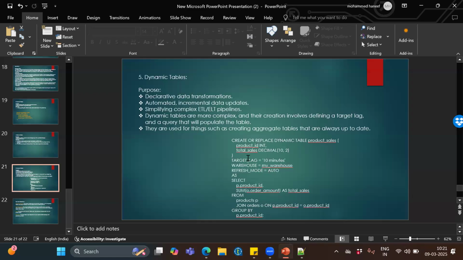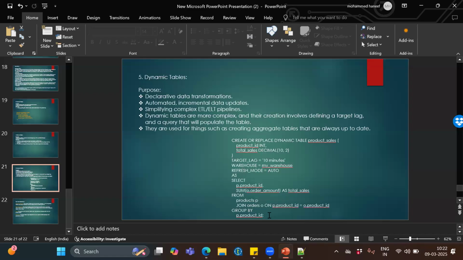Because the same thing will run. The only thing is, with a view, every 10 minutes you need to run it; here, automatically it will store the data. That's it. Create or replace. Everything is the same, but they have given you the feature so that every 10 minutes it automatically runs and stores the data. That is the only advantage. You don't require to run it separately. For example, I'll tell you, from source.